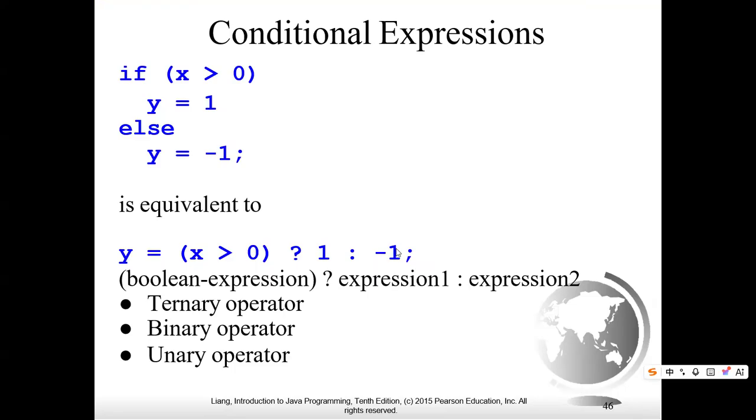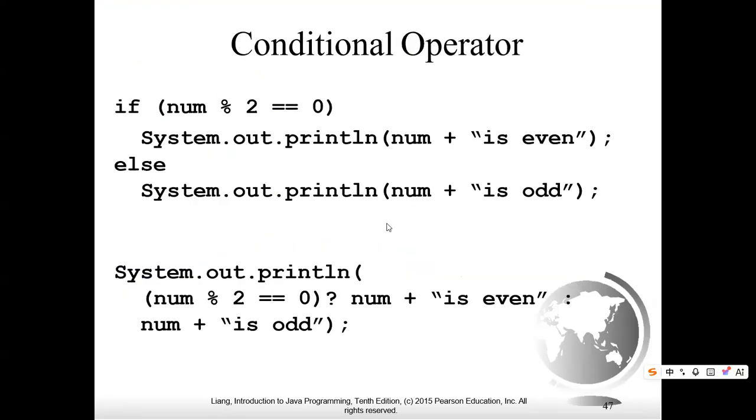Otherwise, we do the second expression. They are equivalent. This is the conditional operator, and this is the if statement. Here, they are equivalent.